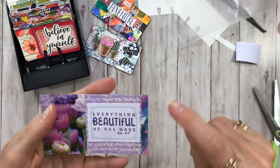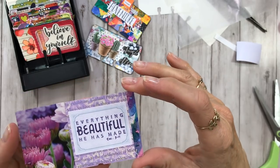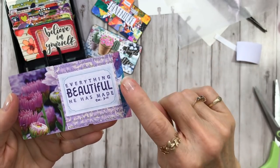Picked a label that had a little bit of a blue color on the border, and that kind of helps tie it in with the little blue that shows over here.